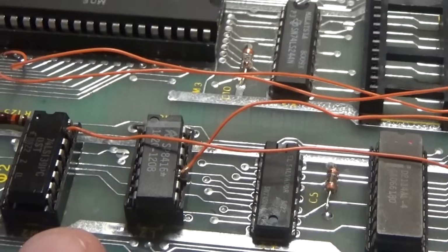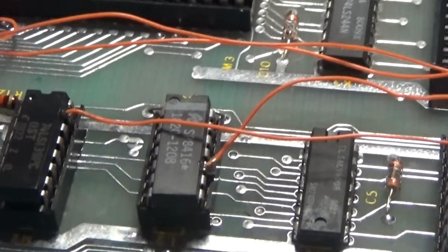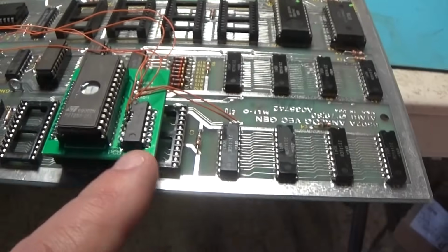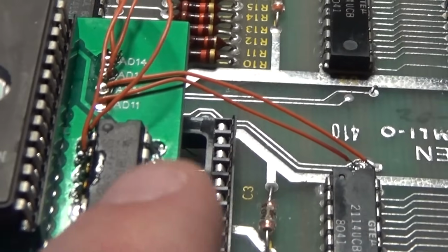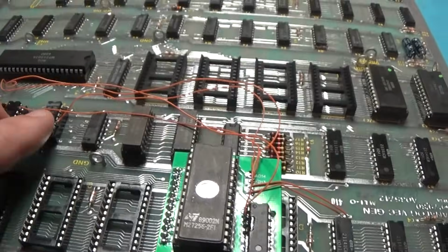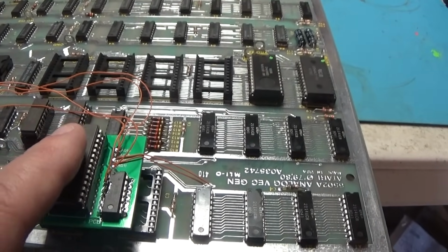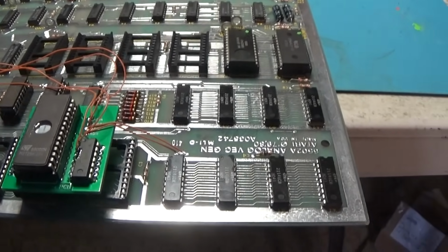Unfortunately, there is no good place to pick these signals other than the chips themselves. There's no via going through the board that you can solder to there. So remember, I used my Dremel to cut the little traces on here that was jumping things together. And I brought those two signals over to this guy, and then the output of that is what's enabling the ROM. That allows the data outputs to be tri-stated when it's not being selected.